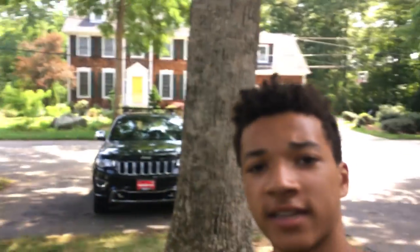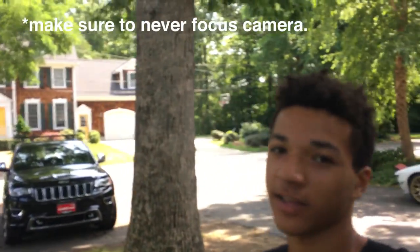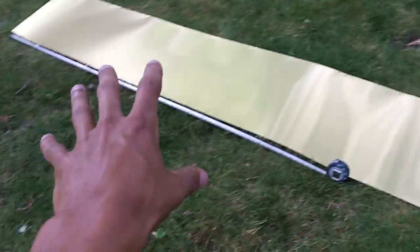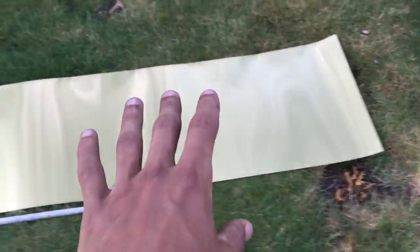So I'm getting pretty bored and I decided, you know what? I like wings. Let's make a wing for the 240SX. So what we have here is a bunch of aluminum flashing. I think it's like 10 feet of it, maybe. I don't know. So we got this.